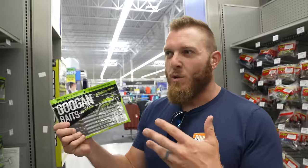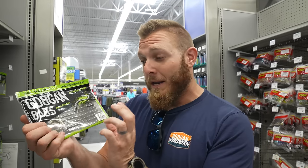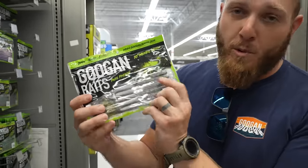Maybe it's because the fish don't have to exert quite as much energy when they go after it, you know, it's moving slowly. Or maybe it's a big meal, so they figure that big meal is gonna get them through a longer period of time without having to eat as much and expend more energy. Who knows the thought process of a largemouth bass, but the big worms will not disappoint you in the summertime.